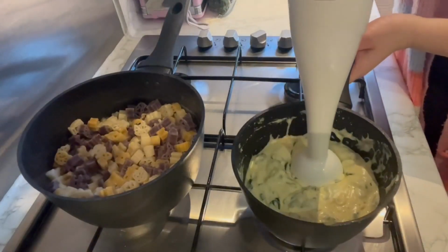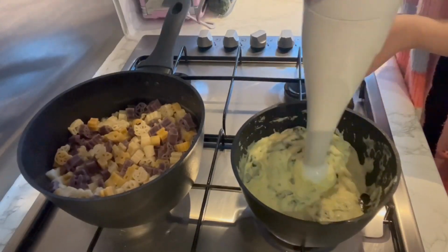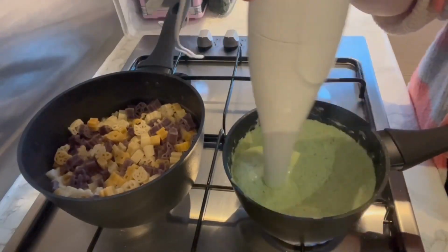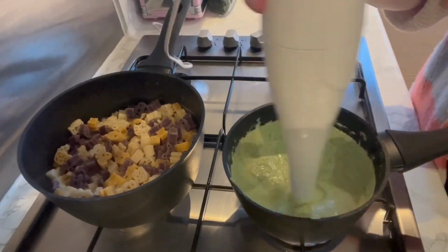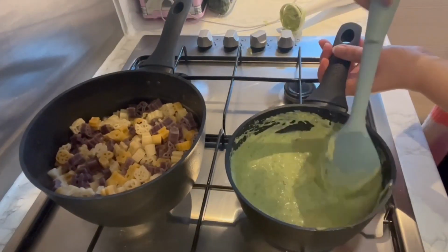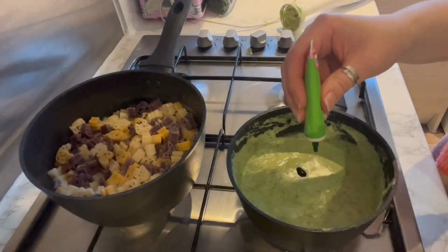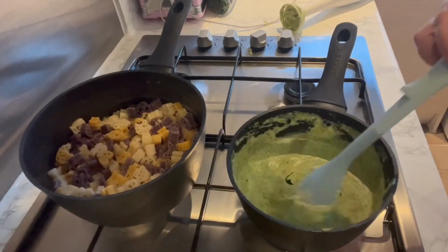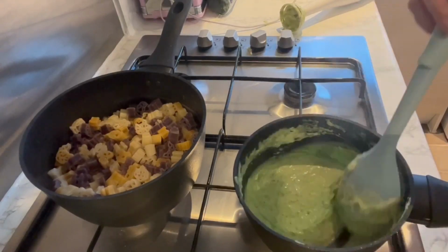So I'm just using my hand blender to blend up all the spinach, and I did have to blend it for quite a long time, and there were still a few little bits in it, and Mila didn't like it. I gave her some of the normal pasta and some with the green sauce on, and she said she didn't like the green sauce. I really liked it, I thought it was really nice, but she didn't like it, and Jack obviously didn't even taste it, but I wasn't surprised by that.